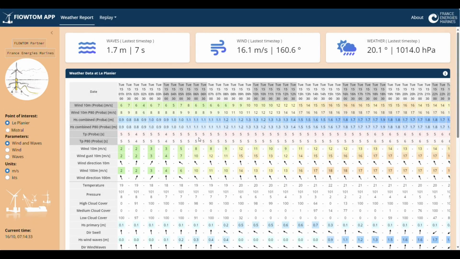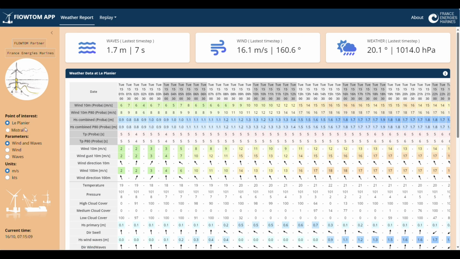This tool is divided into two parts. A first fairly classic part, which you see on the screen and which is an interactive weather report, dedicated to boat captains and to be used in real-time mode. And the second part of the tool, under the Replay tab, aims to explore the forecast model and operations at sea. This part is rather dedicated to operations engineers in replay mode of past situations.